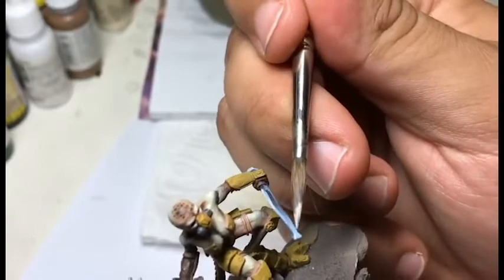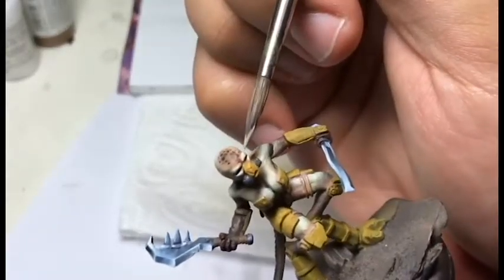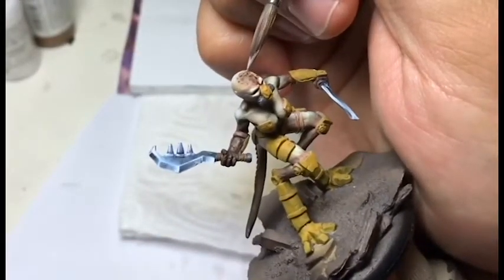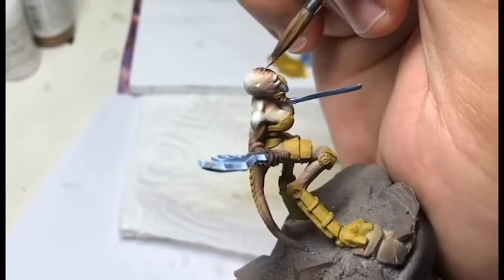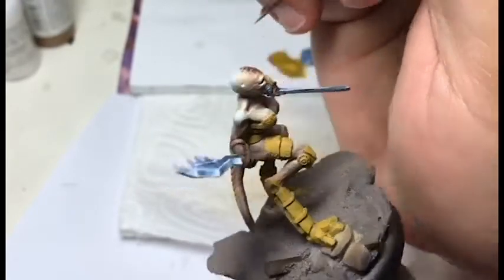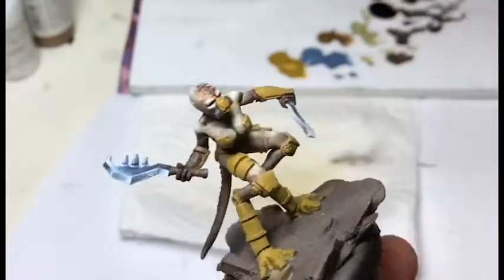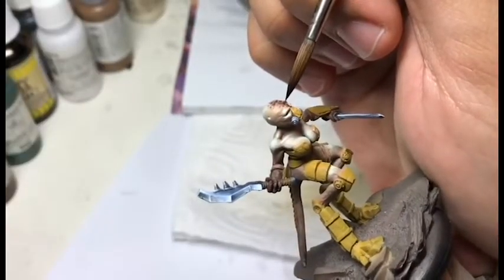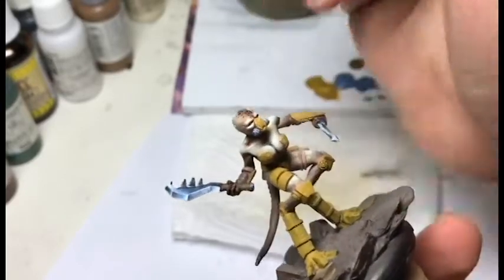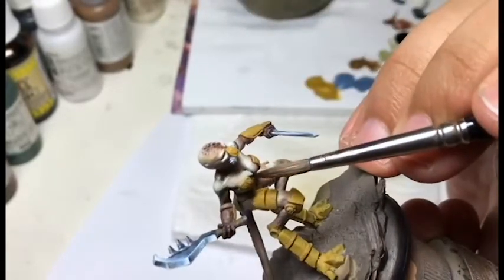There, I zoomed in for you to see where I put the light on the metal. I do the same and put light dots on the skin with ivory to boost the highlights even more. I also use it near the spots to make them stand out even more. I come back with black afterwards to add some more demarcation as well on the forehead spots — just to have them stand out even more and be more credible.